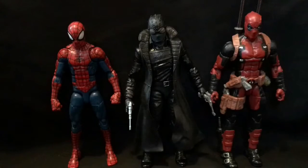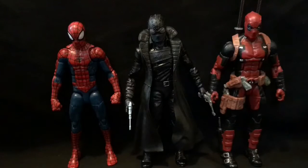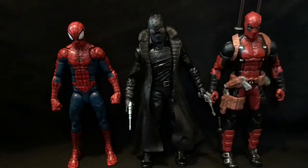Yeah, I say he fits in well. Again, this Deadpool is way too tall. I need to swap him out eventually, but until then, we'll just deal with his freaking tall butt. But other than that, I think he scales nicely with the other Spider-Man. Obviously, he doesn't really look like a Spider-Man character either. But that's okay, because being different is not a bad thing.